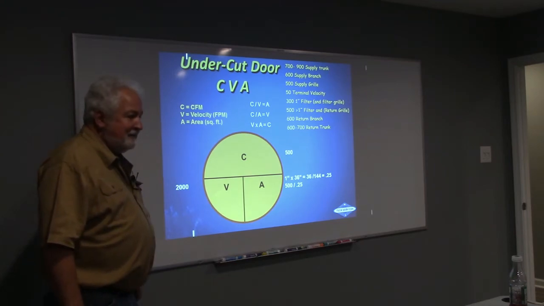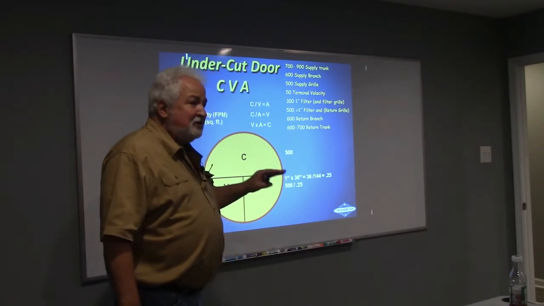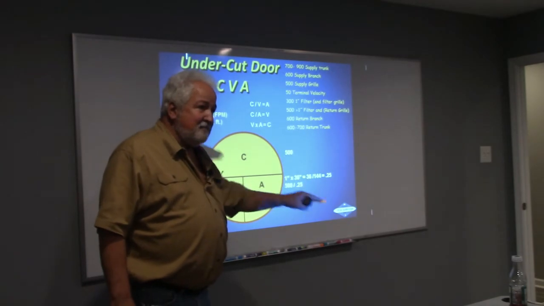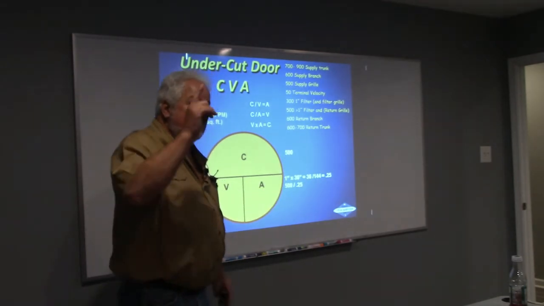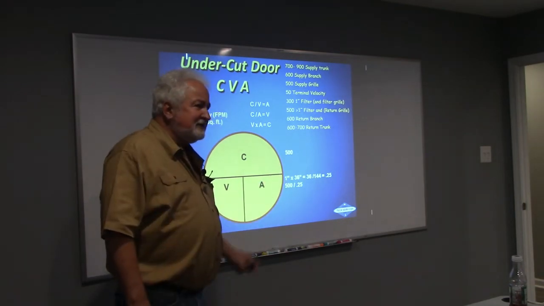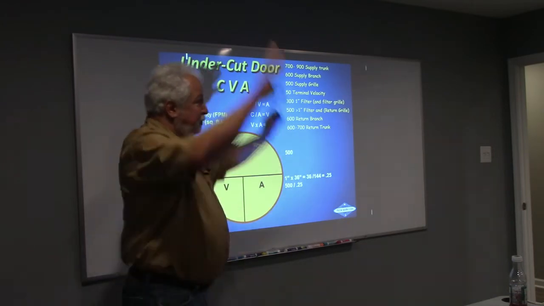They're in your phone. 2,000 feet per minute. If I told you that air is moving 2,000 feet per minute underneath that door, and I told you the most you want coming out of that grill was what? 500. What do you think it's going to sound like on the other side? It's gonna comb your hair. If that dog walks past, if the cat walks past there, it's just going to be fluff going poof.